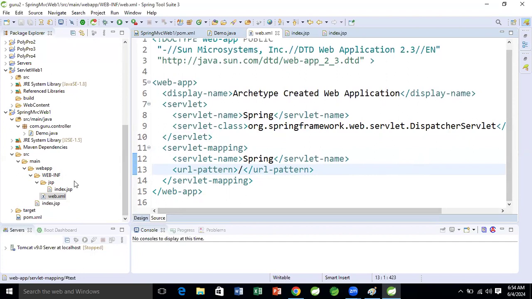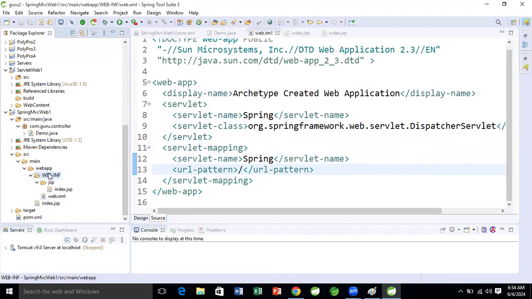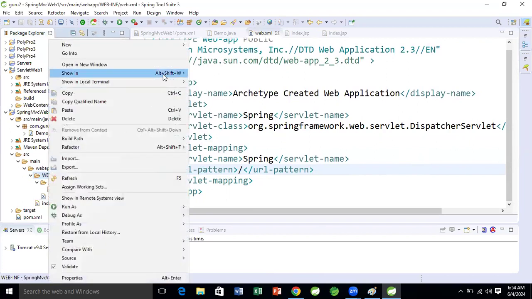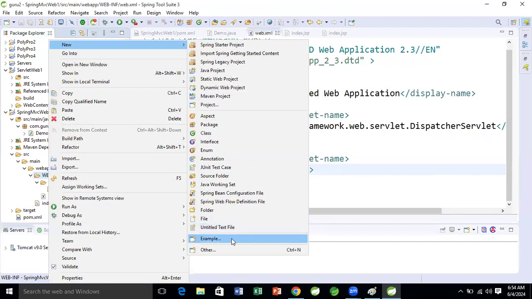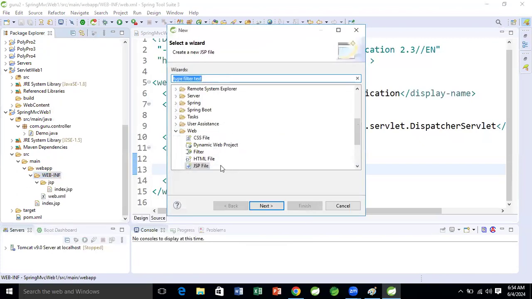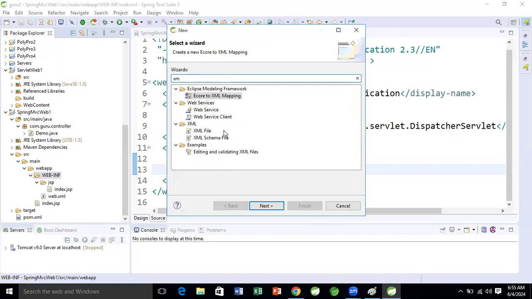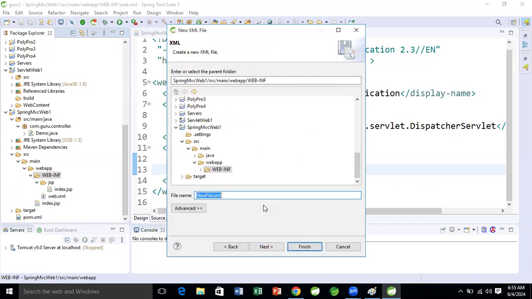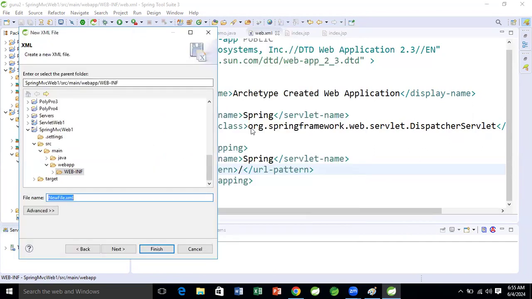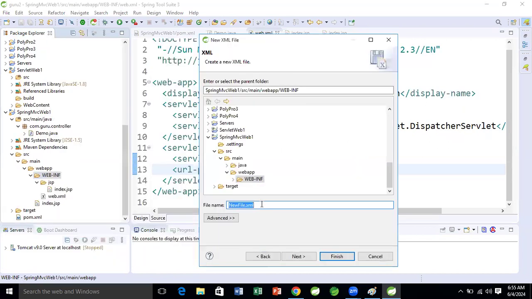So for this purpose, create an XML file in WEB-INF: New, click on Other, here XML, click on XML file, click on Next, and type here a file name, an XML file name. So here you can see, we have declared Spring. So we will create an XML file with this name, Spring. Okay, we can declare any name here.